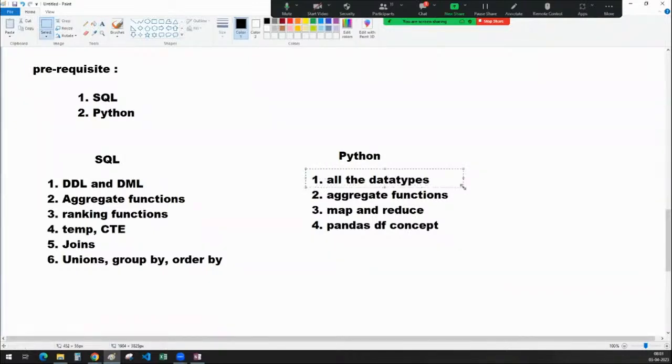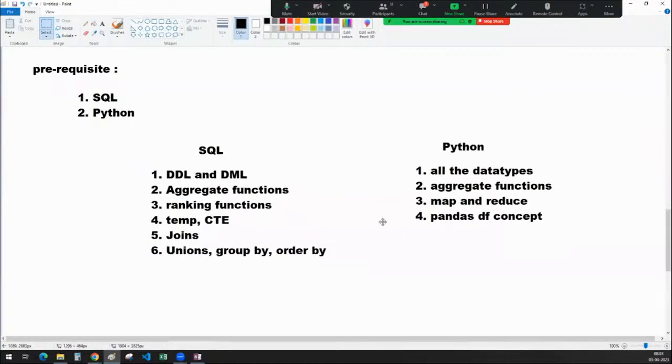All the data types and their differences, because if I say list, you should understand what a list is. If I say tuple, if I say dictionary, if I use some other data type, you should be in a position to understand what an array is. You should not confuse them. You should be able to understand each and every term that I'm using in Python. So that is what I want you to understand. These are the concepts that I would expect from you guys.